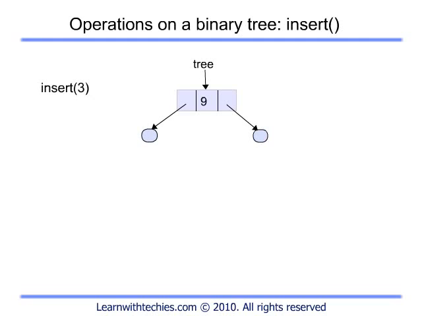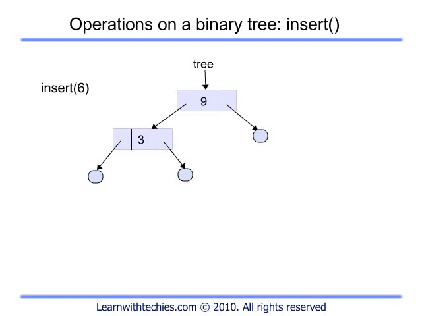Then an insert of 3 happens. It will start from the top of the tree, and go until a leaf node has been reached. A temporary pointer is used to track this. The new node will go to either the left or right subtree of this temporary pointer. So, at the start, temp is pointing to the 9. The new element is compared with temp. Since 3 is less than 9 we will move to the left subtree. Since the left subtree is a leaf node, we will insert 3 there. If it was not a leaf node, we would have moved further down the subtree with a similar kind of comparison. A new node is created and 3 is inserted there. The left pointer of temp will point to this new node.